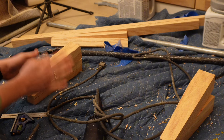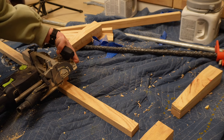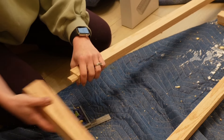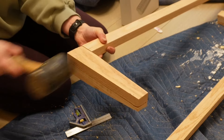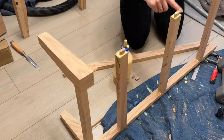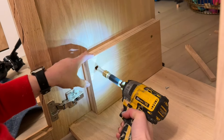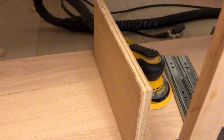For the leg joinery, not everyone has a Domino and that's okay. You can also use pocket holes or dowels — either way it's going to be plenty sturdy because you have those two-inch legs the cabinet is sitting on. Any type of joinery method that's your favorite, go ahead and do it. For the bottom of the drawer, I doubled up two three-quarter inch thick pieces of plywood to equal one and a half inches thick so that the drawers could clear the hinges, and then I just screwed them into the sides — one on each side and one in the center.